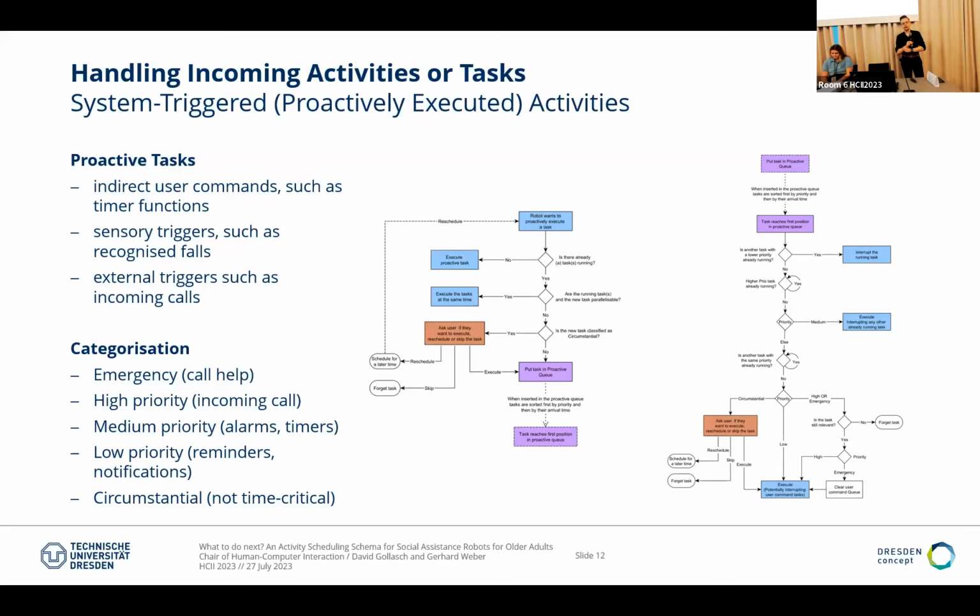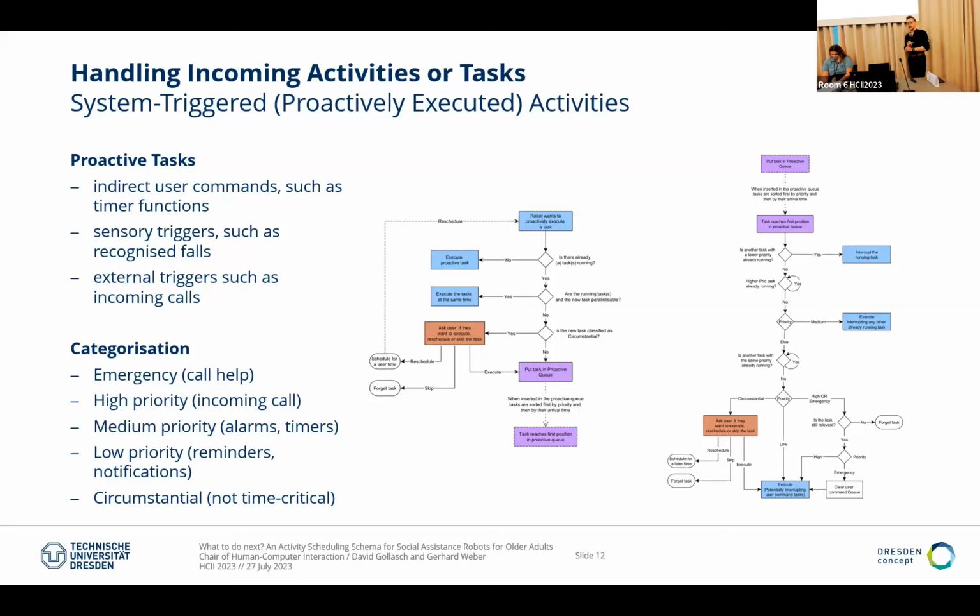For example, just an interesting notification about some incoming news, a news flash that might be interesting, but it's actually not time critical. And multiple different stages between, where we identified that we need those further 3 distinguished categories, like this high priority category for time critical activities like incoming calls, because those incoming calls are no longer valid if we postpone, of course, if we wait until we do this activity and answer a call, for example.